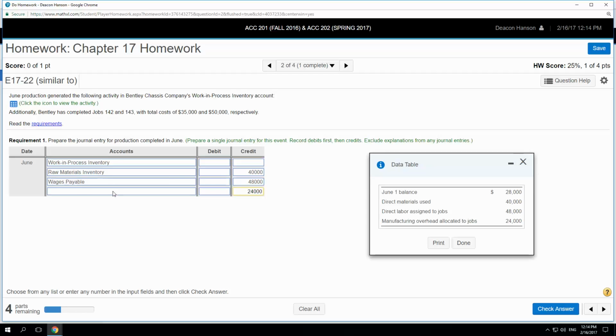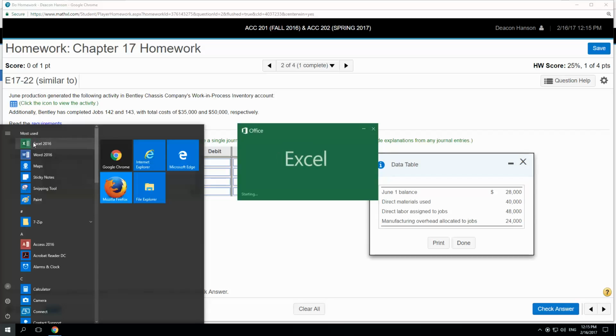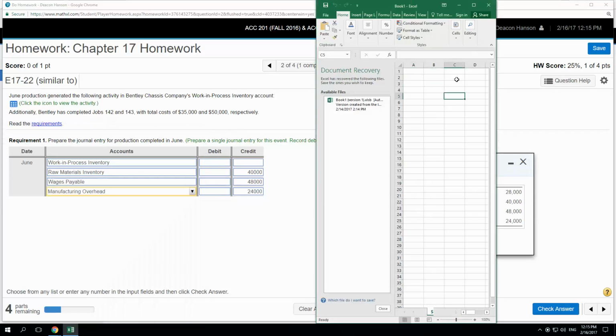So let's see, that's going to come out of my manufacturing overhead account. So you see what that does is that actually reduces the manufacturing overhead account. And a lot of times it reduces it before all of the actual costs are in the account. Let me pull this up real quick. I'm going to give you a visual on how that works.